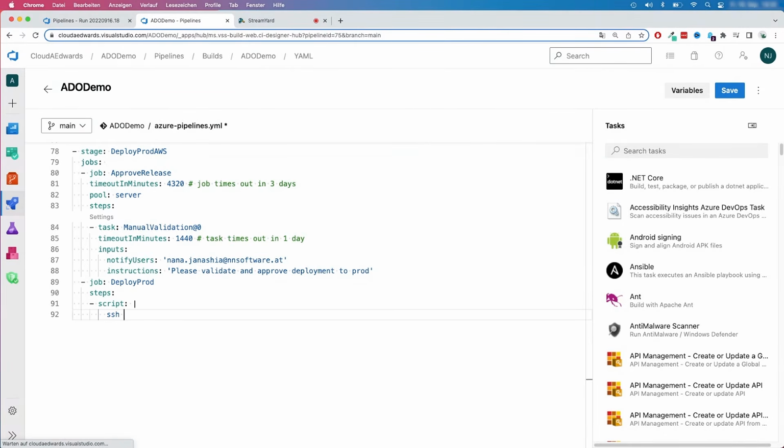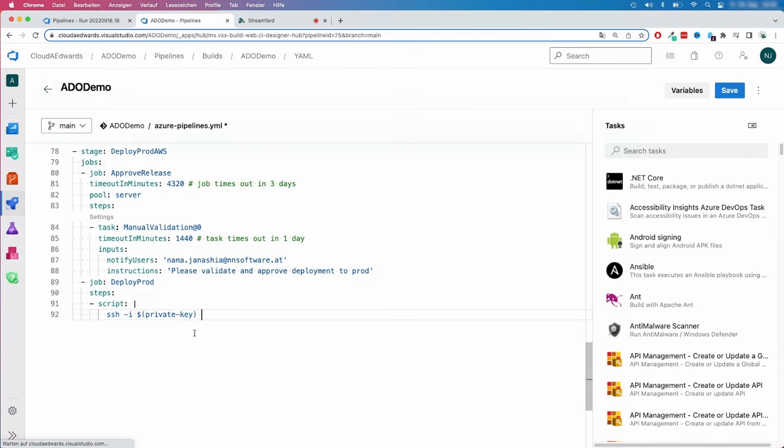So the command that we're going to use is SSH. So we want to SSH into the EC2 instance that, as I said, I already have available. And for that, we need a private key that we pass using the -i option. And then we're going to substitute that with the private key. So now I'm just going to put a placeholder here.